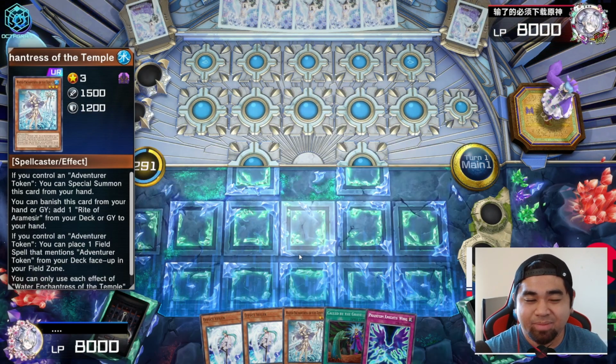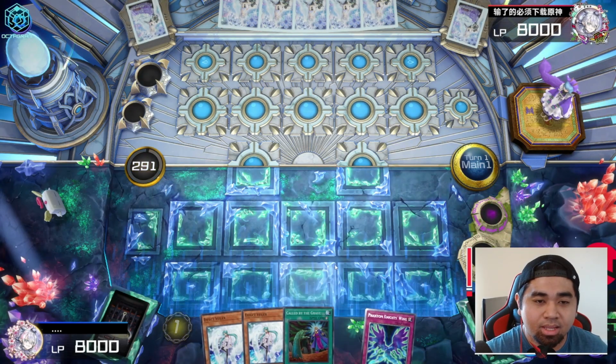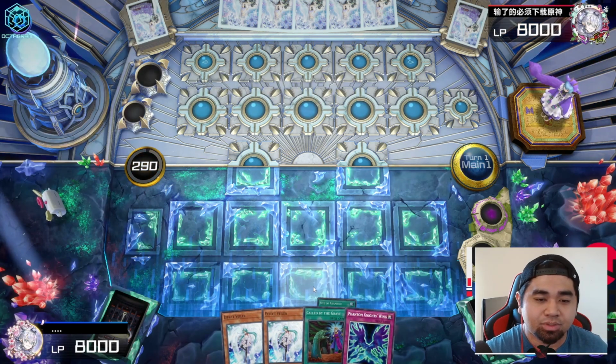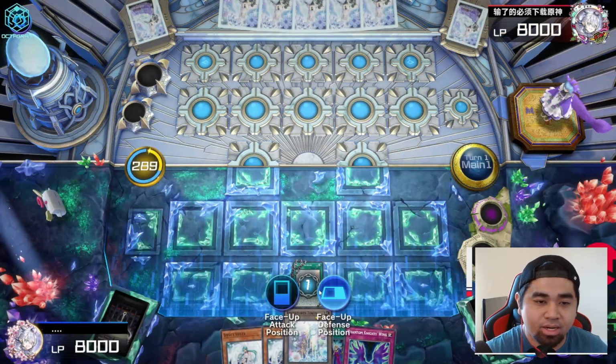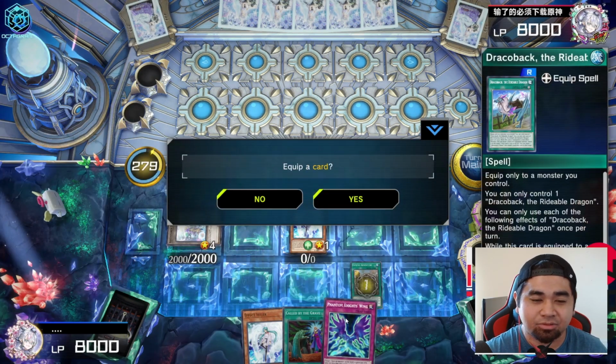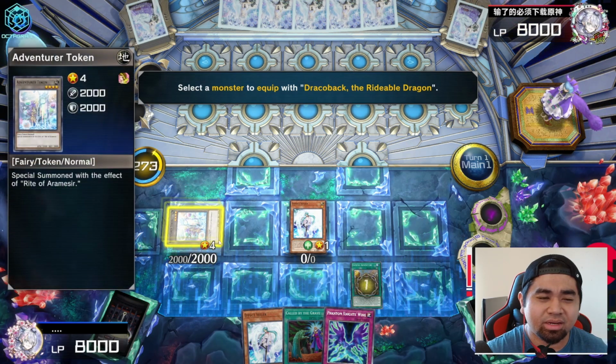Basically, this is kind of bad. But hopefully this might be... Yeah, okay, so our guy doesn't have any interruption. So just summon our adventure there. Hopefully we don't have any interruptions. Okay, I needed to normal summon the Effect Veiler because I need to gain access to Draco back. Oh, no. Why did I do that? Why did I do that?